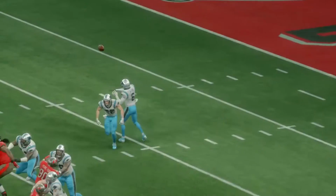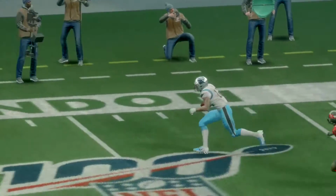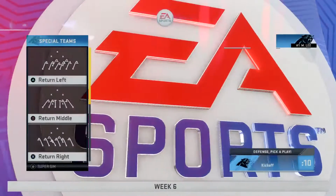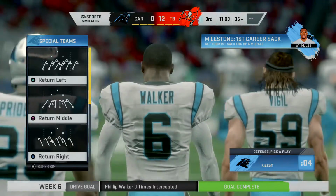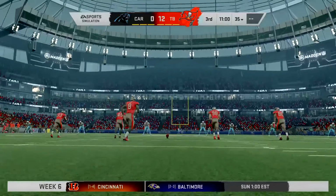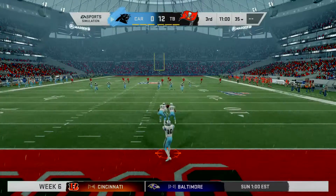Meanwhile, in our game, it's been a back-and-forth first half. Who can put it together in the second half? For the answer, we turn it back over to our broadcast team of Brandon Godden and Charles Davis. All right, Coach, thank you, and we welcome everyone back for quarter number 3. As they say here in London, all to play for as we are back underway in the second half.